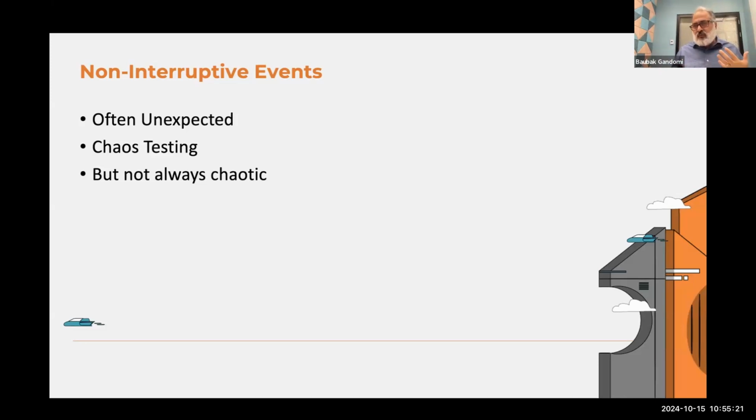Our goal with chaos testing and mutational testing is to make sure we have reproducible chaos. So predictable, it's chaotic, but we have control. We're injecting events. By definition, it's a little bit different from traditional chaos testing, but we're injecting events, so it's event-based. In this case, it's non-interruptive events.